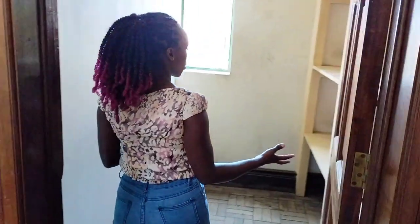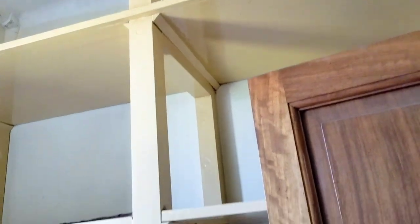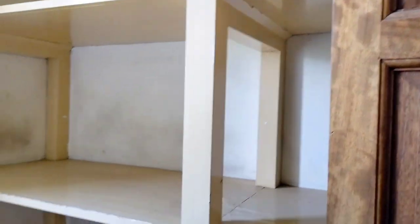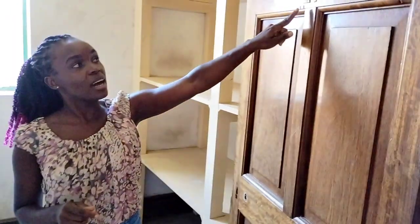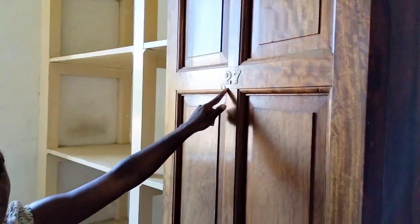From the princess's room, this is the walk-in closet. As you can see, it has a lot of space. Again, natural lighting — I'm not using any extra lighting. You can see the door is marked number 27, and this castle has about 52 rooms — 52 doors. It's quite big.